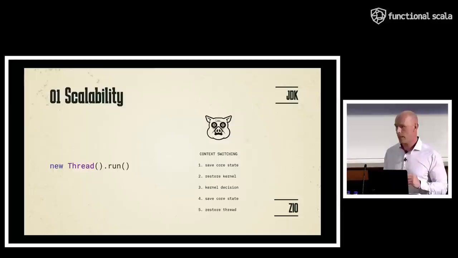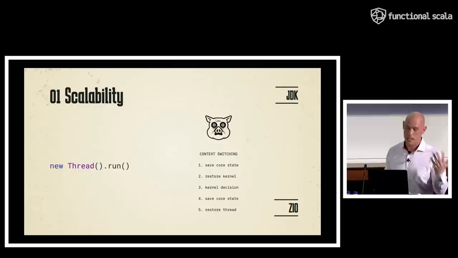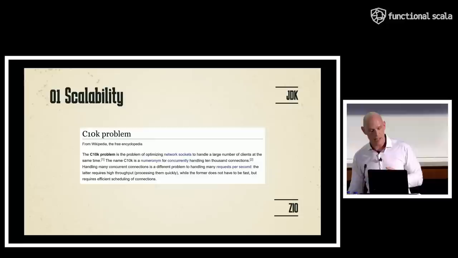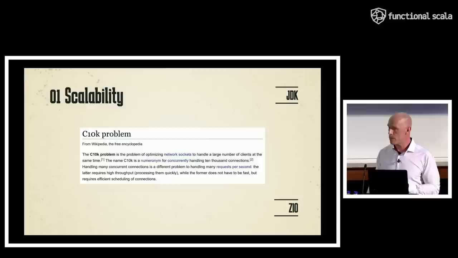Every time a context switch happens, the state of the CPU has to be saved to the heap, then the kernel scheduler takes over to figure out what to execute next, saves its state back, and restores the thread's state. All of that takes time. This led to the C10k barrier — probably at least 10 years ago — where people found that web servers were simply not scaling as much as needed.